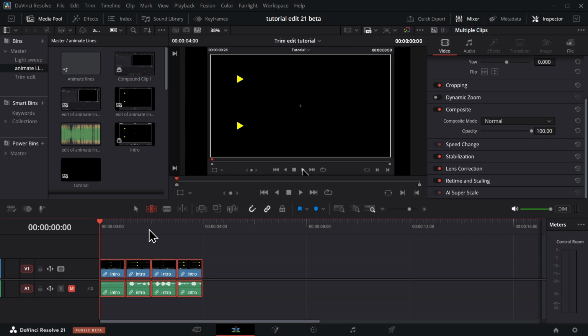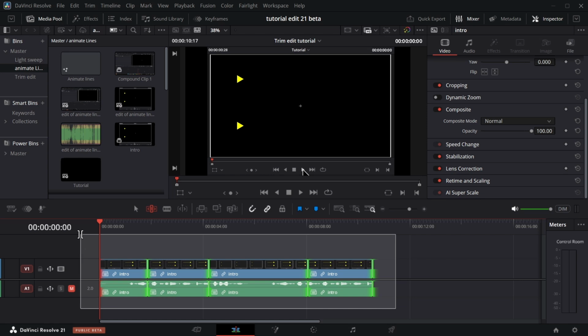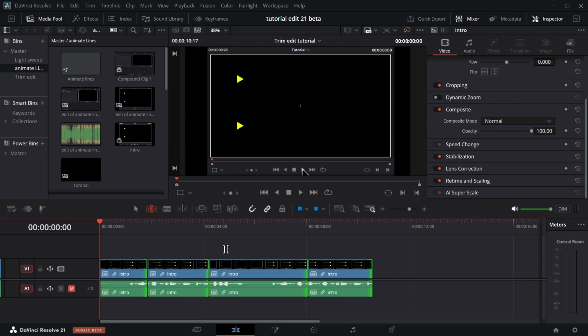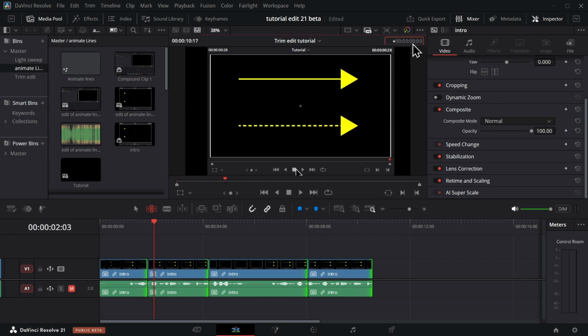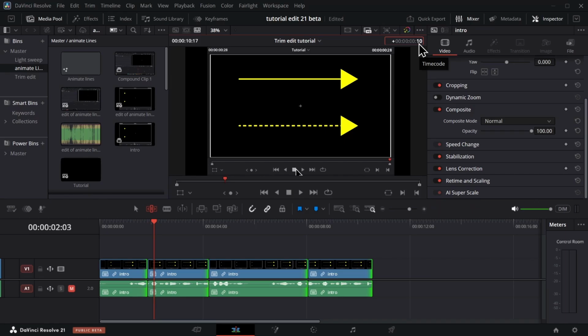If you don't want that, you have this method. Make sure this is selected, select all, press U. First I will show you the end and the start because they're a little bit different. So I'll show you the end first. If you want to extend the end without changing the duration, we'll come here. Don't click anywhere, just click the plus key on your keyboard. Plus, minus, plus key. And then if you want to extend by 10 frames, you will type 10 frames. This is hours, this is minutes, this is seconds, this is frames. So I want to extend by 10 frames.